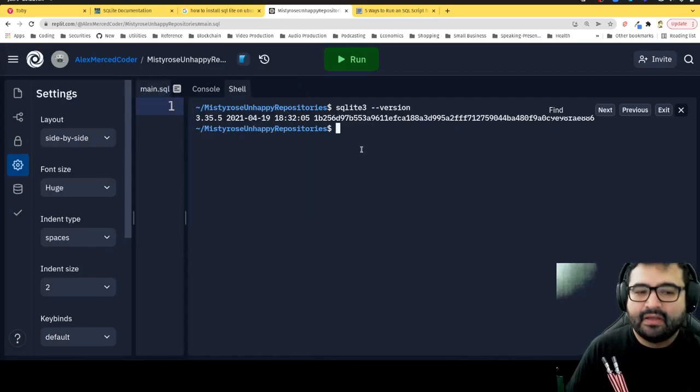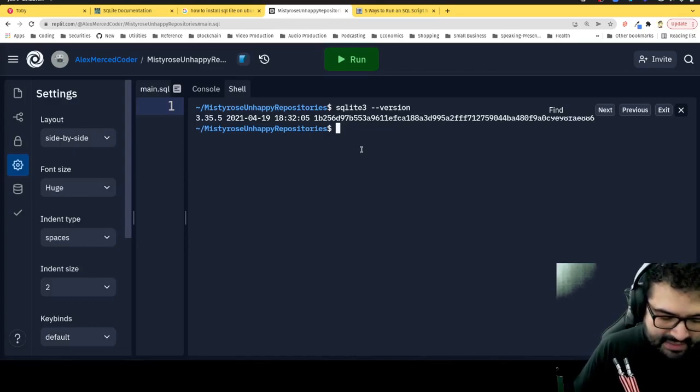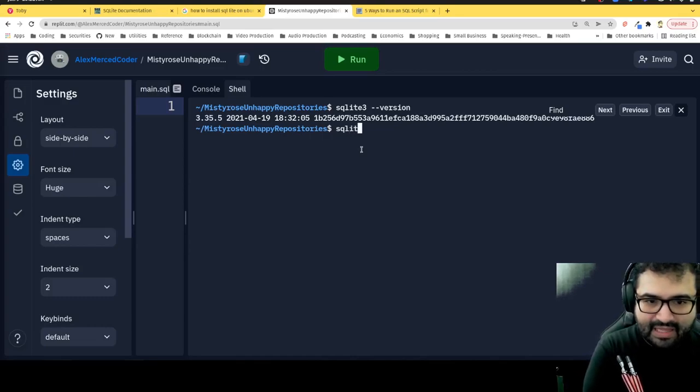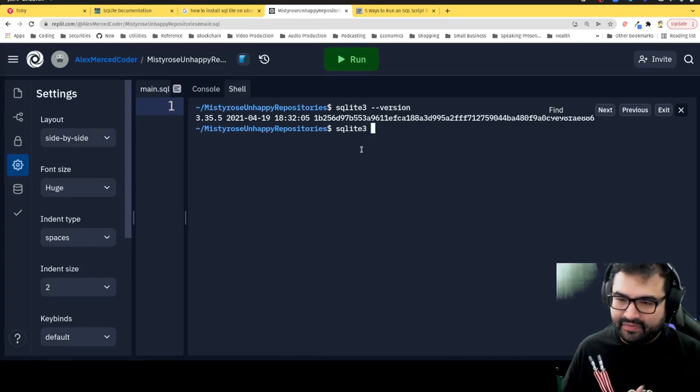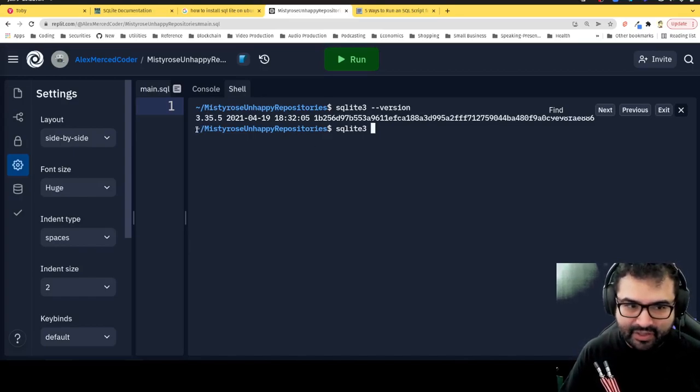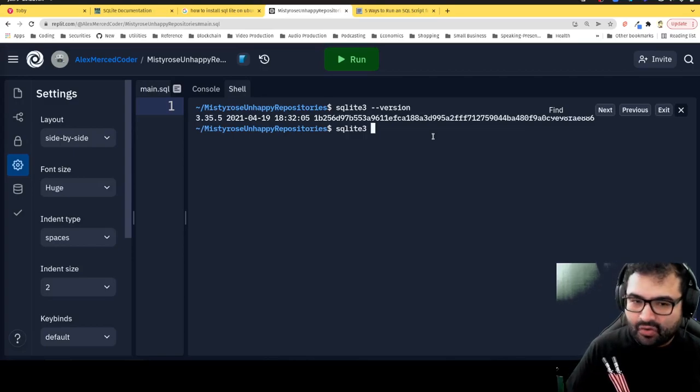Okay, so essentially what's going to happen is that when you do the sqlite3 command, that's the command, it'll open up the file that you give afterwards. So whatever file name you give afterwards, it's either going to open up the database if that file exists in the folder you're in, so always take a look at what folder you're currently in, or it will create the file if the file doesn't already exist.